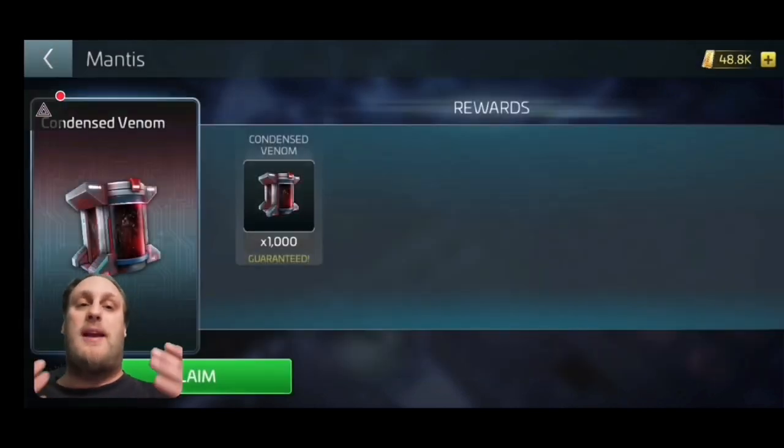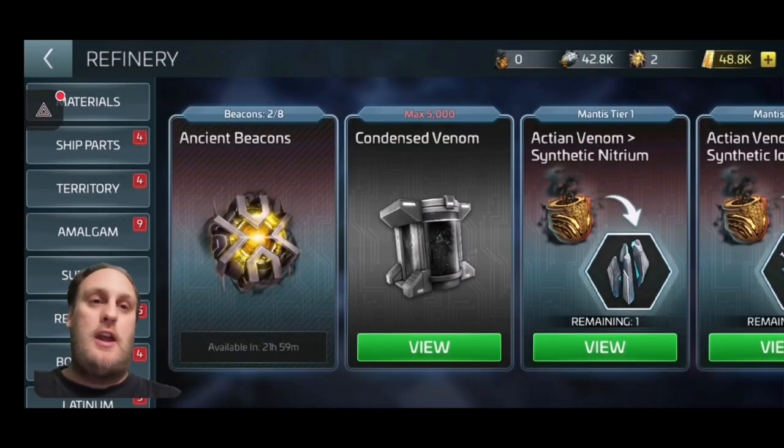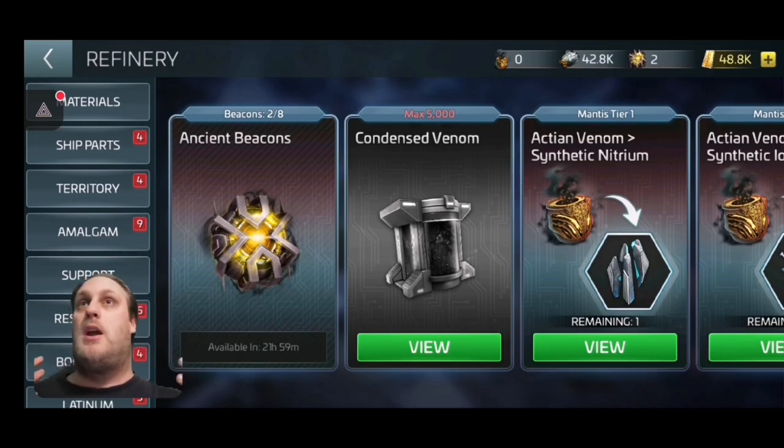Next one is condensed venom. Again, this is something you're going to be able to use, which is going to help you sting players. You will be able to collect this on a daily basis. View a maximum load of 5,000, which means you're going to be able to hold quite a bit. I know for a fact that I've been getting various amounts through various battle passes and some other events where it's just been dishing it out, or it's been as an alliance gift when somebody's gone and bought a pack from the store.